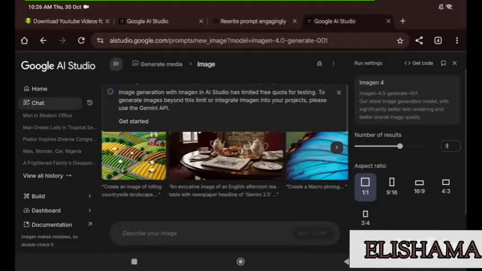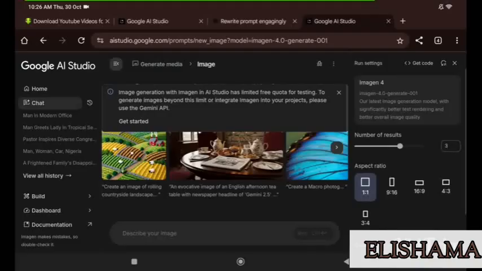Now, the next thing you want to do is, you can see aspect ratio, 1 by 1, 9 by 16, 16 by 9. Now, please pay attention, because the aspect ratio you are going to choose will depend on the purpose of that video. Okay? Now, let's say that the reason for this image, which will also become a video, is you want to use it for your Instagram, or you need a square dimensional image. Now you may have to go for 1 by 1.